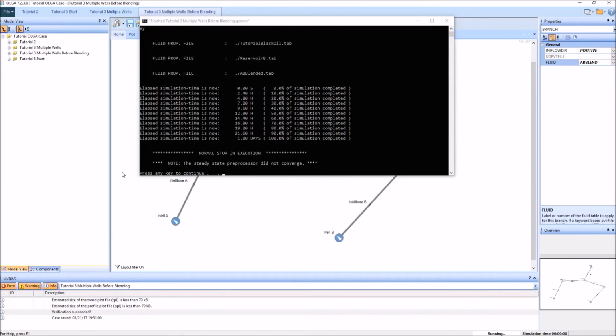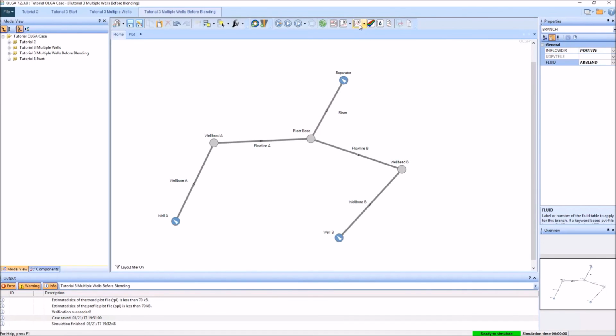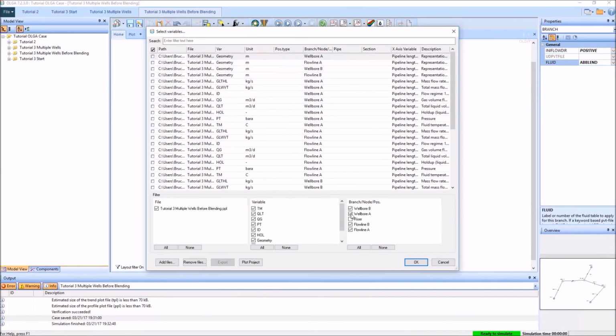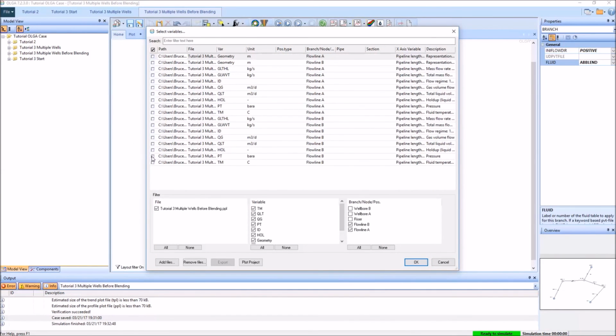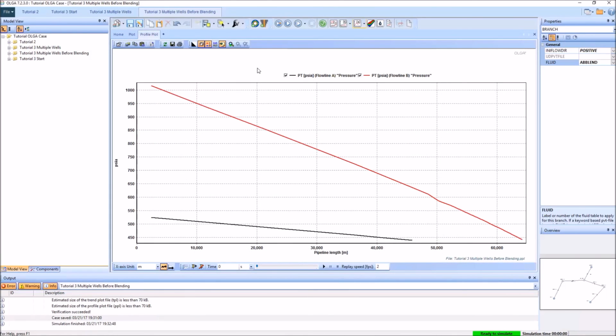Okay, once again we finished. Steady state preprocessor did not converge. Okay, so let's just see what our results look like. Profile plot. Let us take a look at the pressures in flow line B and flow line A. We can change our pressures to psi. There we go. What we can see here is that they start off at some different value, that's fine.